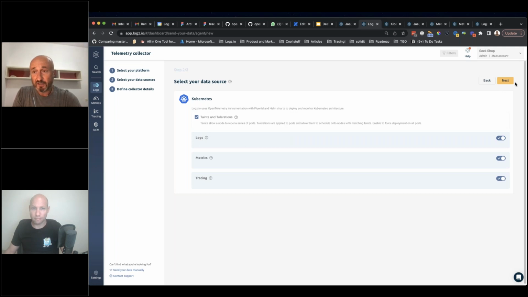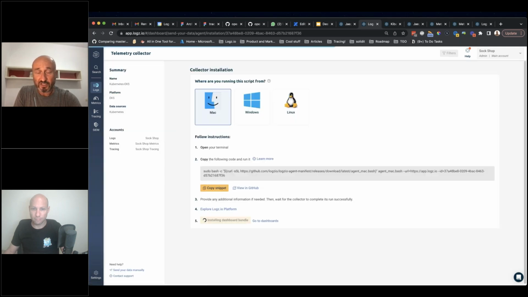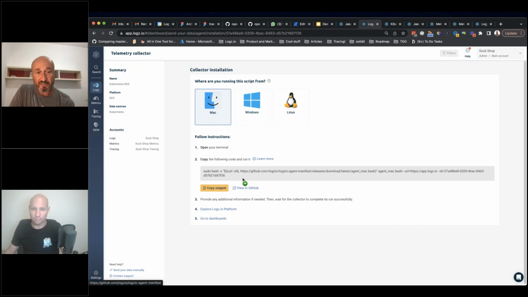And once you have it, we'll generate for you the proper backend accounts. And with that, you just generate a snippet which you deploy on your specific environment, either Mac, Windows, or Linux. And we take it from there. By just deploying this simple snippet, you can send all the telemetry you selected directly to Logz.io. It's kind of new. It's a no hassle agent. I really recommend that you take a look. You can start a free trial from the Logz.io website and follow the instructions there.